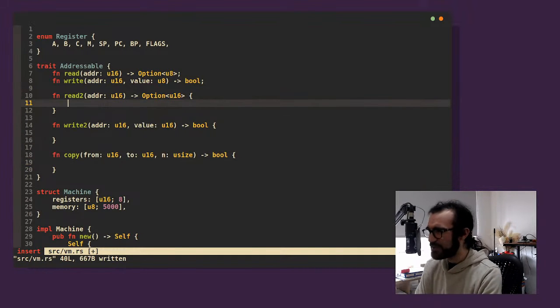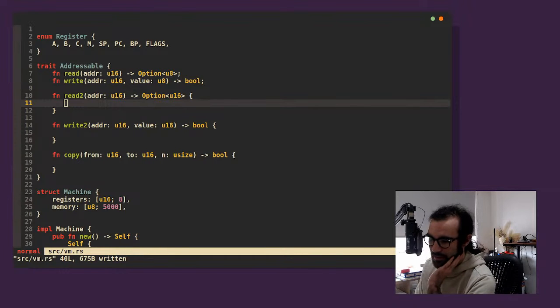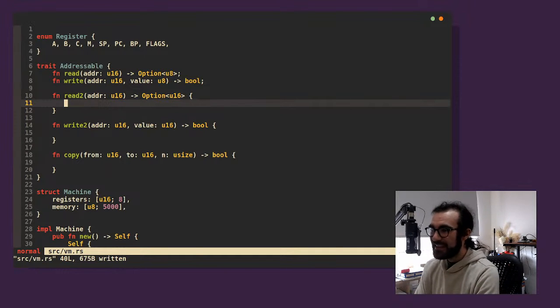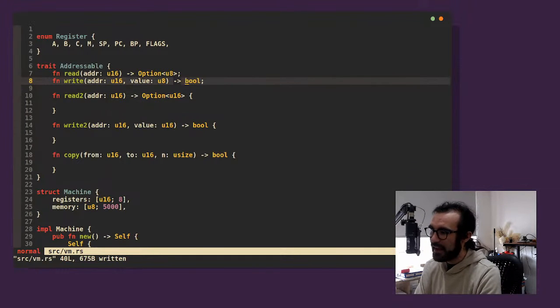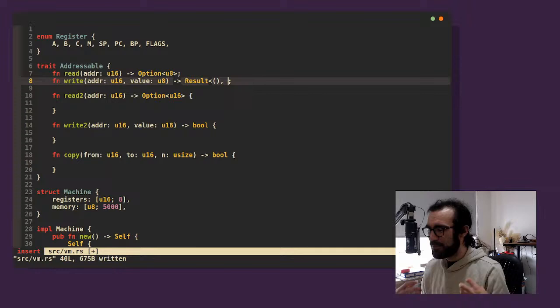So let's do some janky default implementations here. Sorry, I've got a comment in chat from Myopic Squirrel. Would a result type with an empty OK variant not be preferable for the bounds error for write? Potentially. In this case, it either succeeds or it doesn't. I don't know if the overhead of a full result is worth it. It definitely encodes the intention more, but I don't know what the actual thing would be here. Like, what information can we provide in the failure case of this result type?